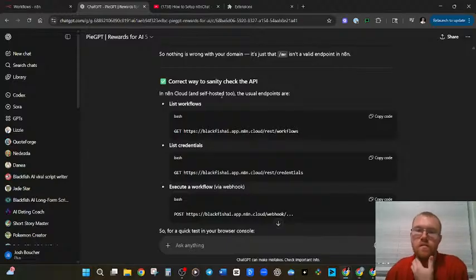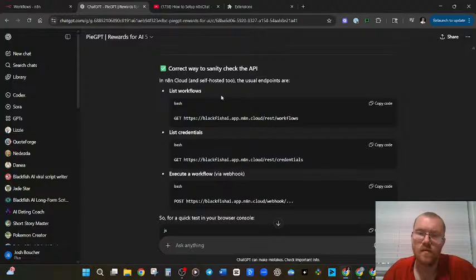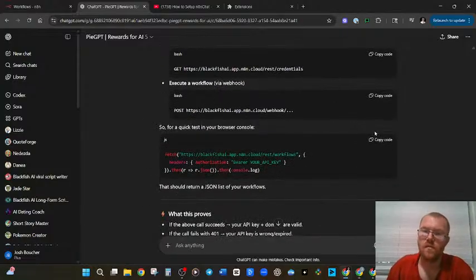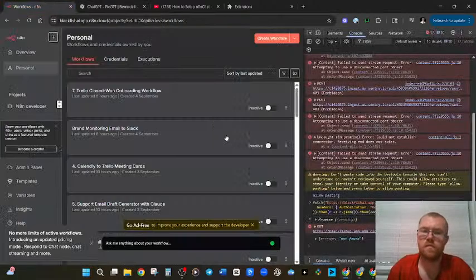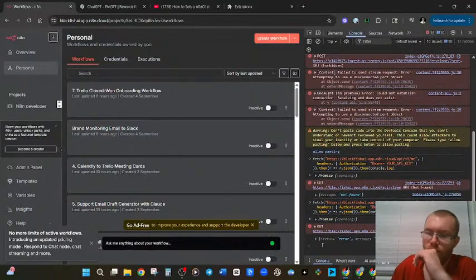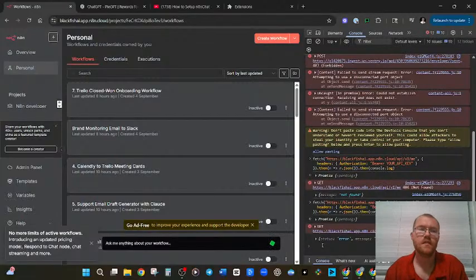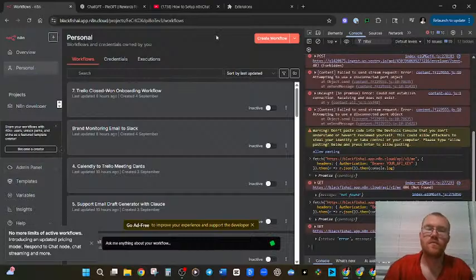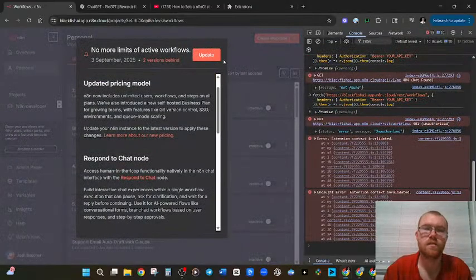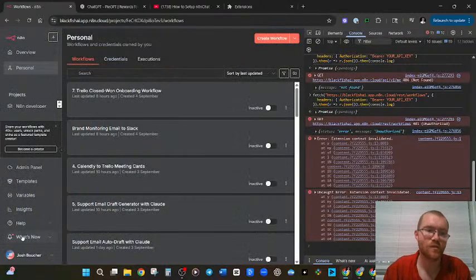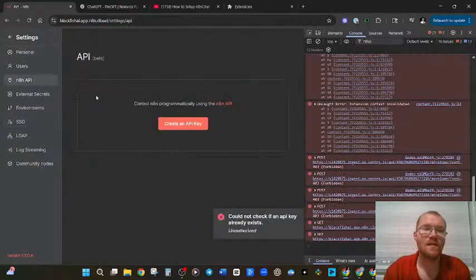That's why you got... Okay. Huh. Unauthorized. Oh, because it needs my API key, duh. Where do I get my N8N API key? Okay, nice. What the? I'm 2 versions behind already. What the crap? Let's see, settings, N8N API. Well, okay.